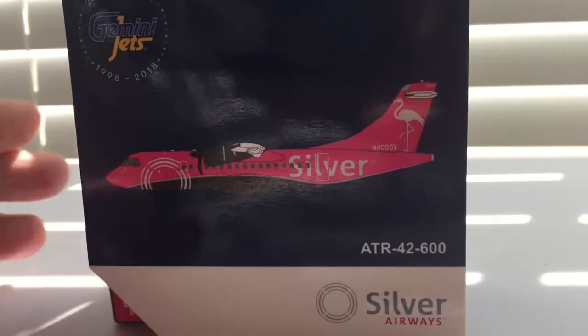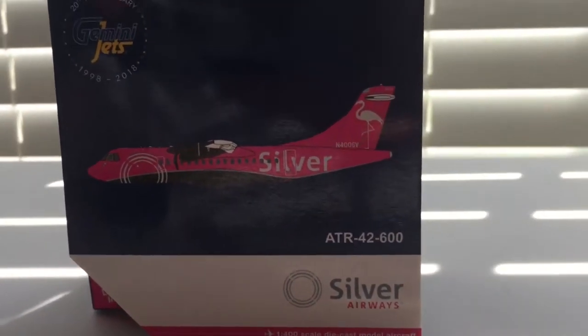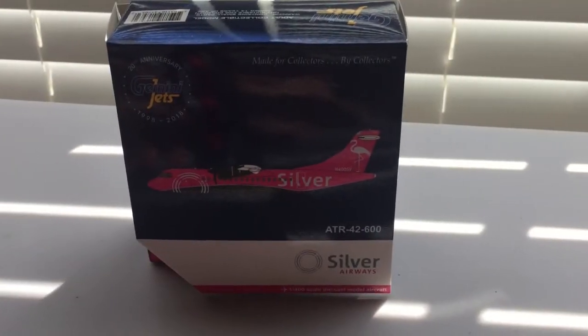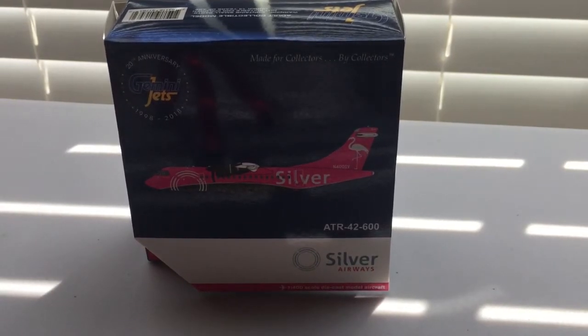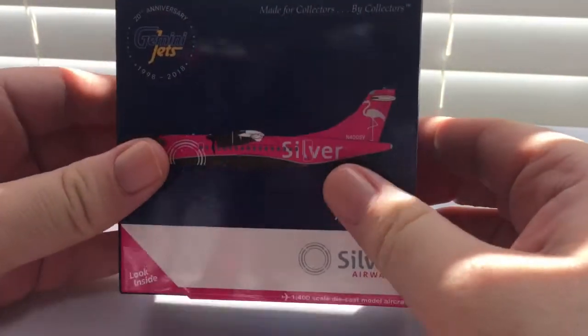Although, I think I should have put this camera on a tripod first. I almost forgot about that, so give me a minute. Alright, and we are back, looking once again at the Silver ATR 42, still in its box for now. I just got the camera on the tripod, so sorry about that little mistake. Now that everything is all set up, without further ado, let's pull this little baby out of the box.